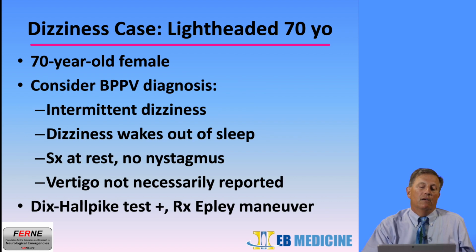Now honestly, if you're considering some sinister etiology and you feel you must do a non-contrast CT, go ahead. But remember, because this is likely BPPV with intermittent dizziness, dizziness that wakes her up out of her sleep, symptoms at rest, no nystagmus, vertigo is not necessarily always reported. In this case, the best test is a Dix-Hallpike test. If it's positive, you can treat with the Epley maneuver and or the normal treatments for BPPV.